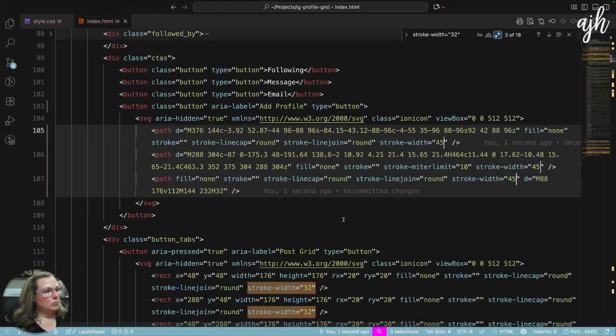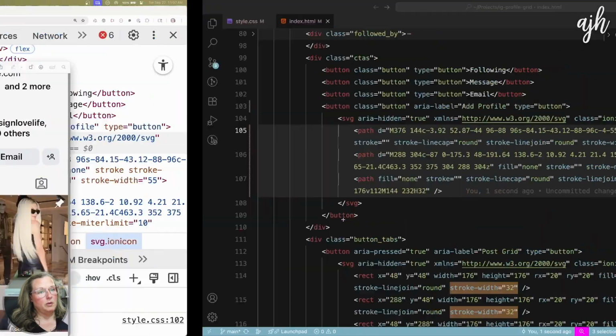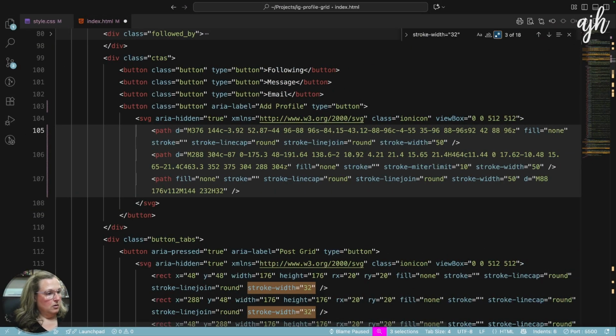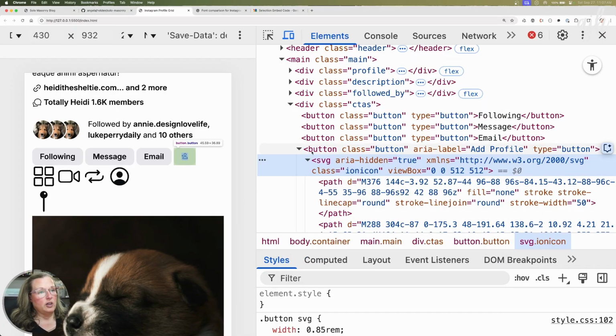I think we could even do a little more. Bit much. Yeah, perfect. Now, did it adjust? 36.89 is our height. 36.8. I mean, it's good enough for me.